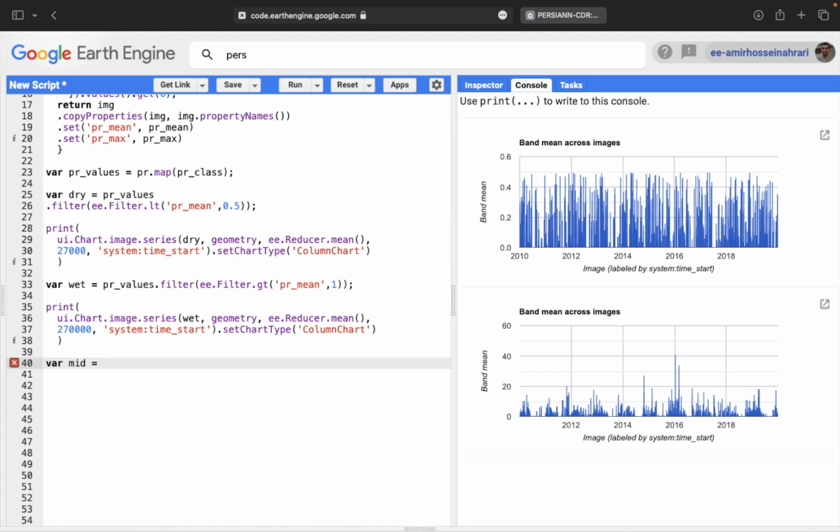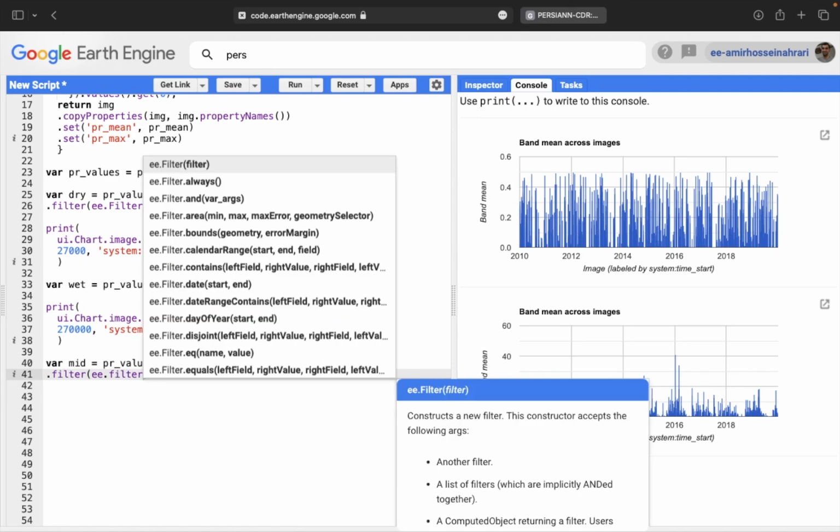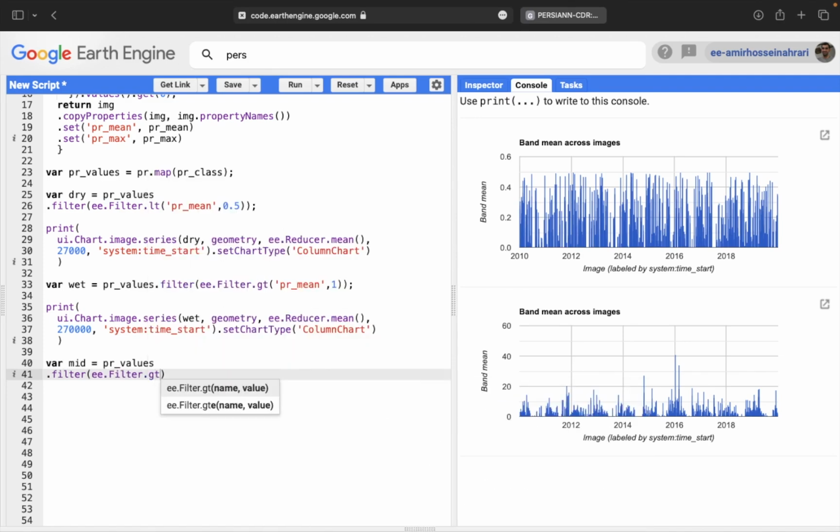So mid values equals the PR values, and then we can define a new filter, ee.Filter, that gets those values greater than or equal to 0.5. For example, the target property PR mean greater than or equal to 0.5.